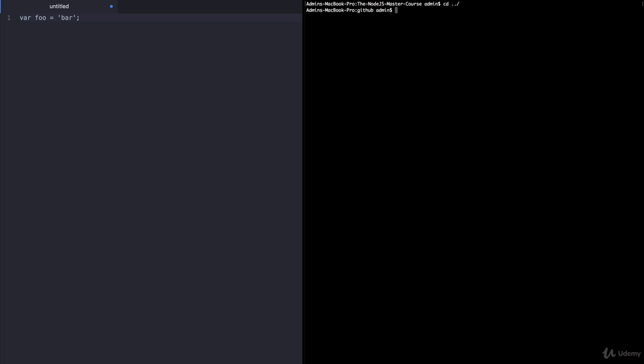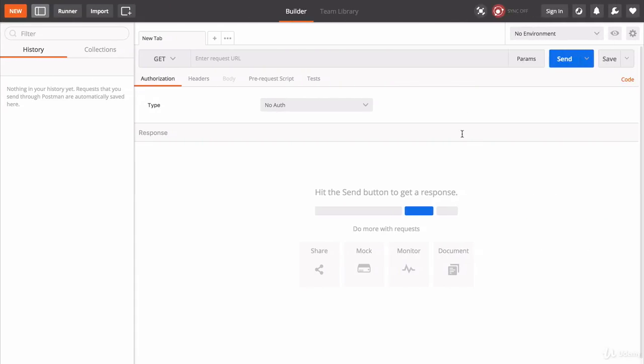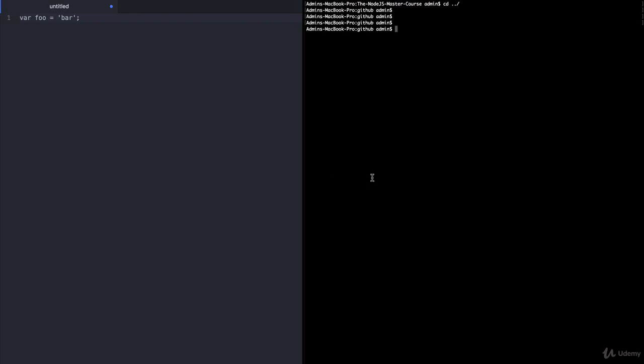Later on, when we're building the web app front end, it's also useful to have a browser open so that you can test it. When I'm building an API, I'll also often have an API tester like Postman open. For now, these two windows are fine. For the purpose of this video, I'm going to collapse these windows into one screen so that you can see the text editor on the left-hand side and the terminal on the right-hand side.